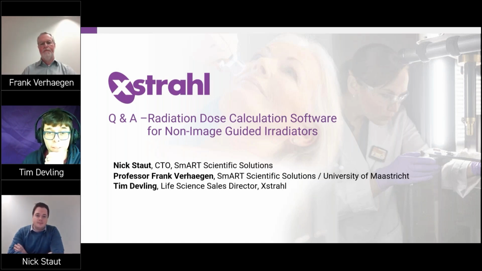Okay, interesting one. The computational mouse phantom that you've shown, does that come with the software, or will users need to provide their own? No, so SmartRad has a database of pre-generated mice and rats, and also a few other geometries. But the software that was used to generate those is Moby and Roby from Duke University. So some people might be familiar with it. Yeah, and if I may add, it's about 6,000 pre-generated rodents. Yeah, different sizes. And you can modify them yourself with the geometry editor if you want to add, for example, tumors, things like that.